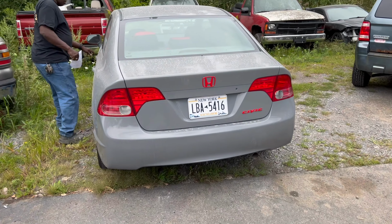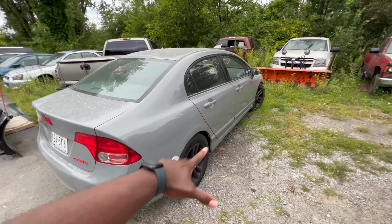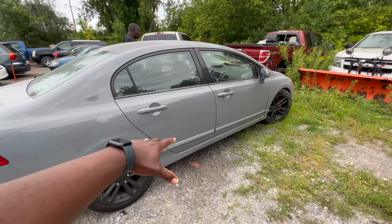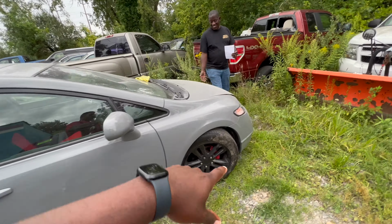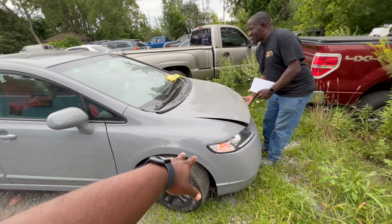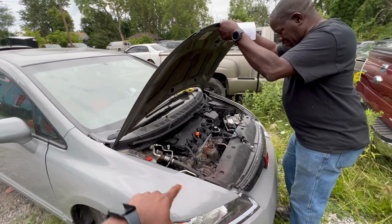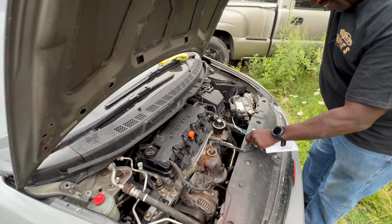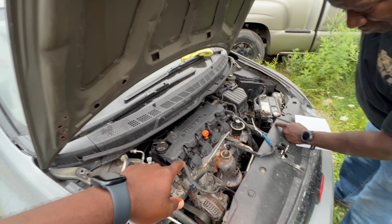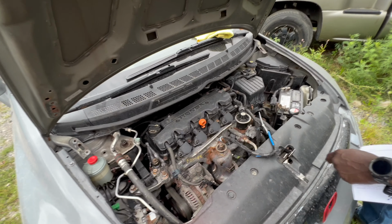Yo, let me show y'all this project that we was working on that we just never got completed. We had it driving for a bit. Shorty blew the engine up. That's why we ended up with the new Civic that you see. However, this was her original Civic. Painted Nardo gray. Got the red calipers. We had to put an engine in it once already. Transmission once already. Now it had to put another engine in it. So now we gotta figure out what's going on with it because now it's having some issues.